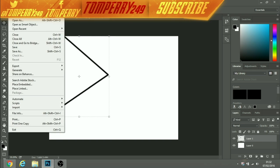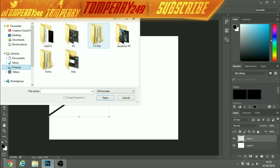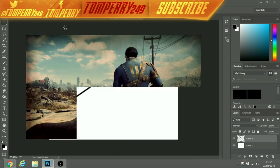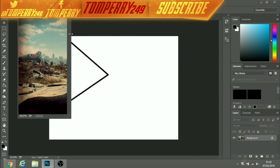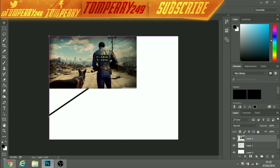Right, then you want to go File, Open. By the way, you have to have some pictures ready to do this. So you pick a picture you like, and it pops up here. You want to grab this tab and swipe it really hard into the other one, and then just drag it on like that. Right, now we can get to work.